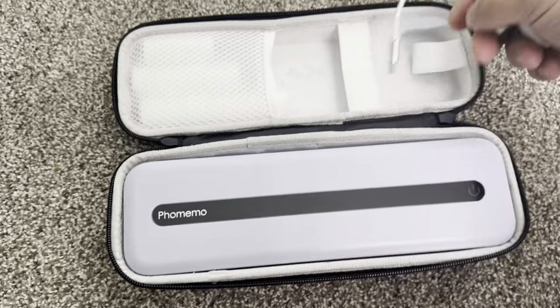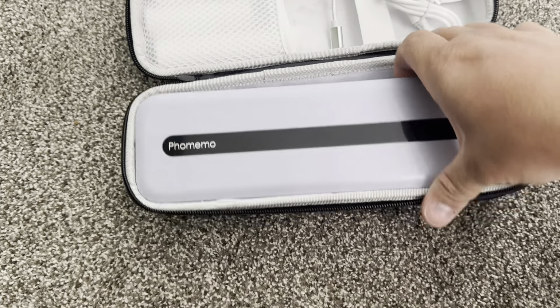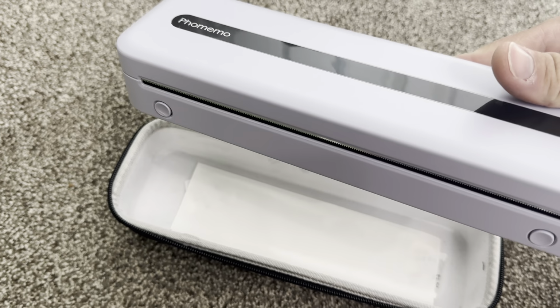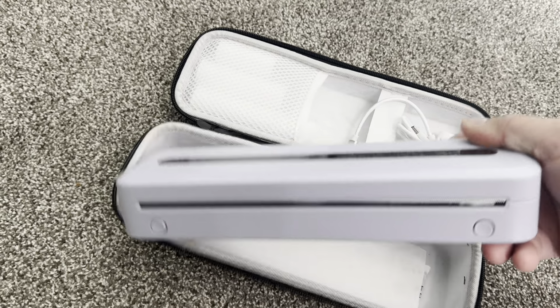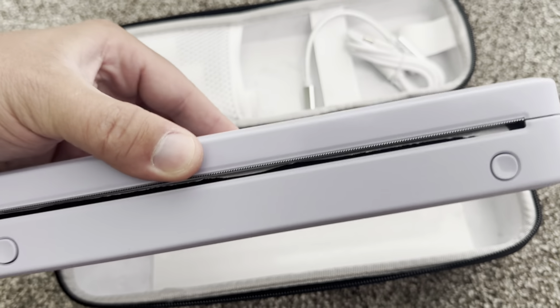So you guys can see, this is everything that it comes with. This is going to be the printer itself. But what's really cool about this is it provides wireless printing, portable printing, and high definition printing. So you know what that means? You don't have to worry about having any of the ink on there at all, because this is inkless.